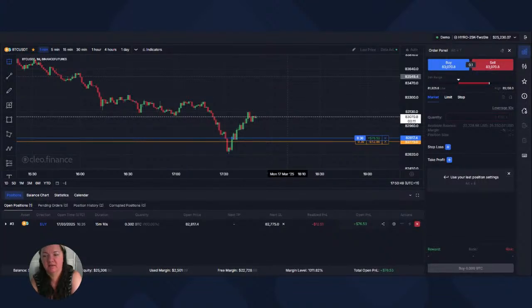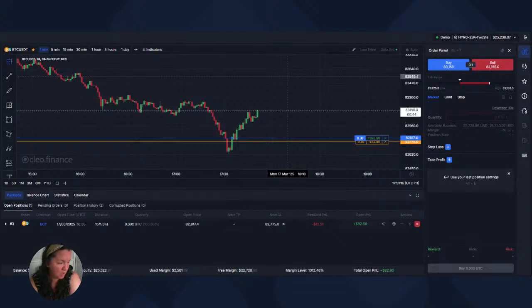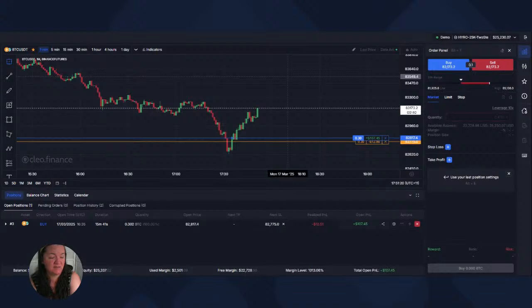So that's another thing when you're going from passing your challenges to funded. The other rule that you need to take into consideration is that, including your leverage positions, like total leverage, you cannot use more than 200% of your original challenge amount. So say I've got my $100,000 account, my total amount of position size cannot be more than 200,000. Right now I've got 150K position size because I've already closed out 25.